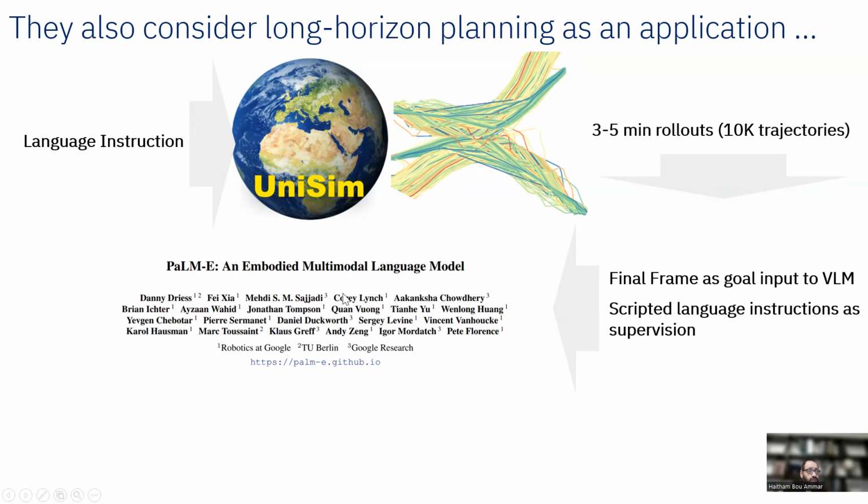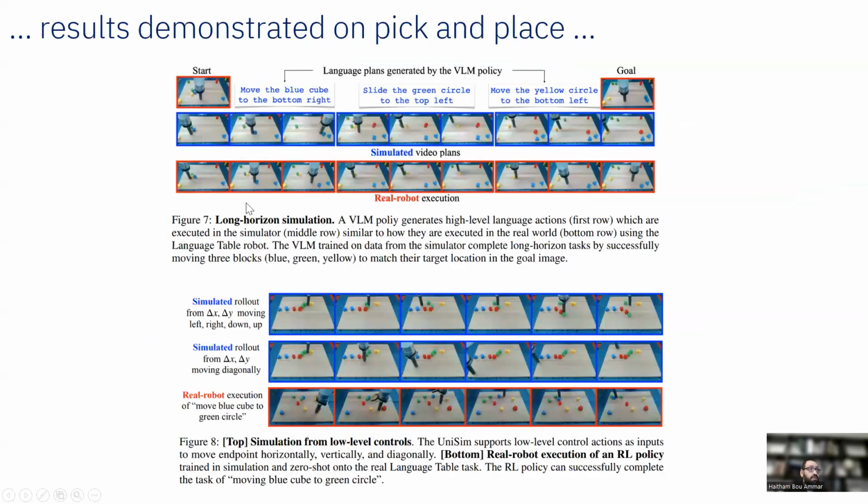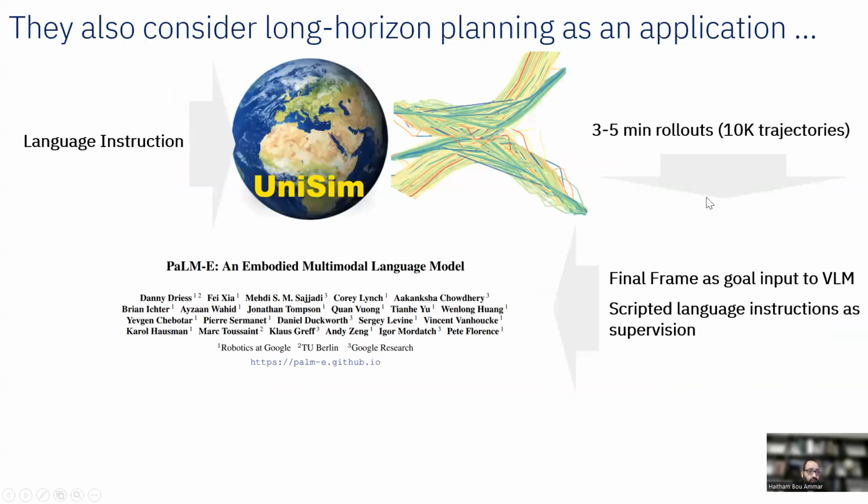And now what you are able to show is that using that, you can actually do long horizon planning in reinforcement learning. So this is an example, right? This is a long horizon simulation. So you start in some place, and now you have your goal in another place. Now you've taken this data I told you about in order to train a visual language model, right? So now this visual language model could take an initial frame and the goal, and then it will be able to generate your language instructions.